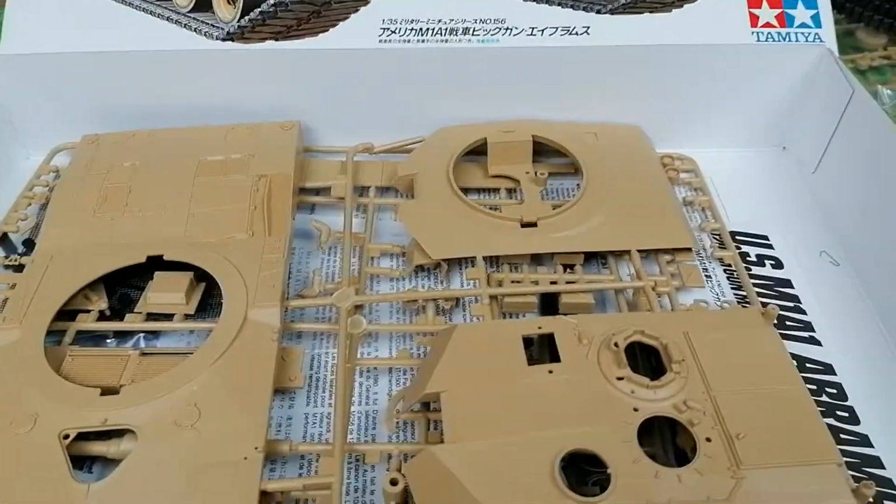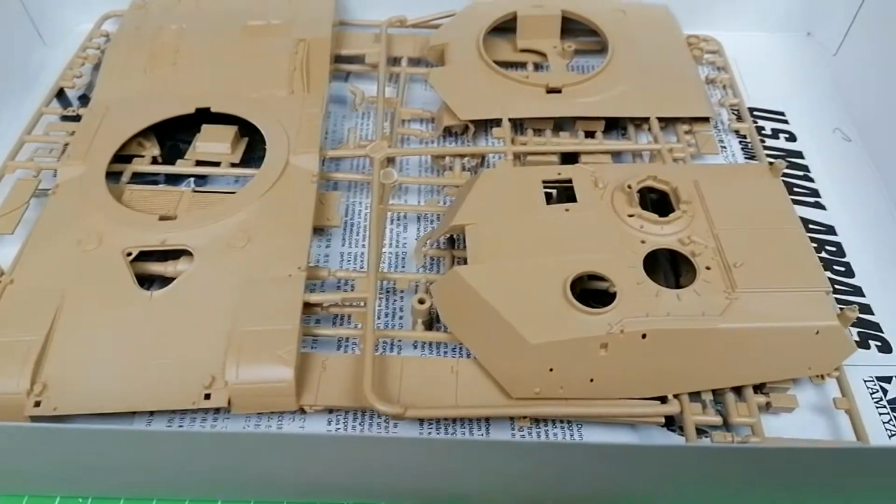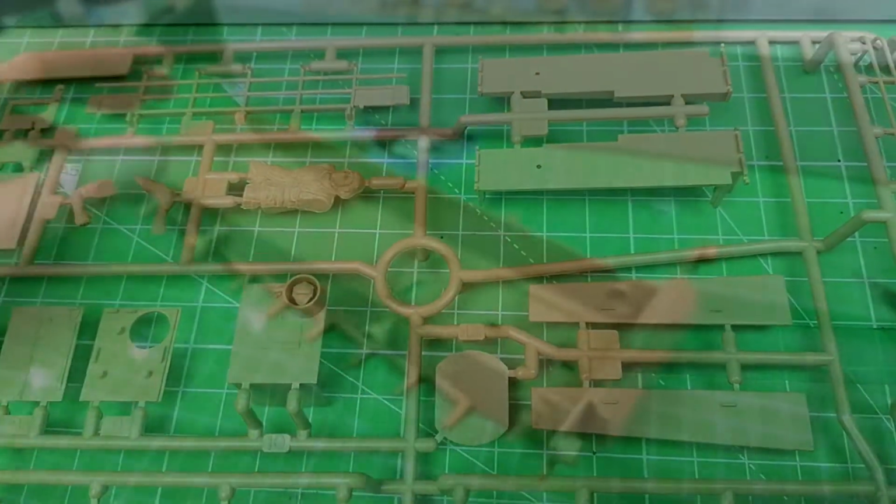So next up on my workbench, the old Abrams M1A1 main battle tank from Tamiya. I've done a review already, you've seen what you get in the box. Not a massive kit, so this should be quite a quick little build, but I'm looking forward to it. Hopefully we're going to get a nice little tank at the end of it.